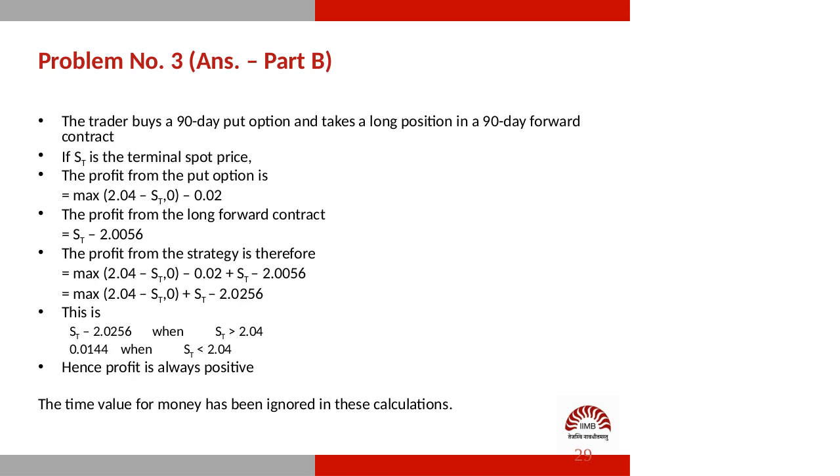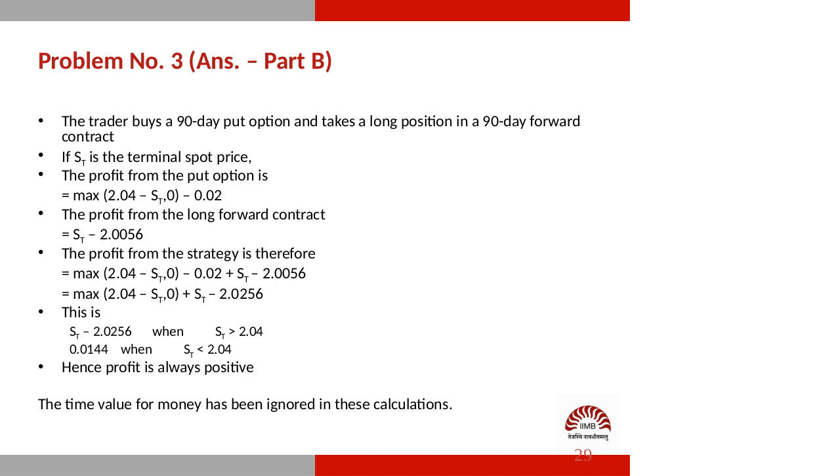The last one, the other one is the same thing. You do it the other way around. The profit from the put option is that you are able to sell it at the strike price. So the benefit is the maximum of the price at which you sell less the market price, that is your profit. So again, that is max of the strike price minus ST, 0, minus the premium that you already paid.